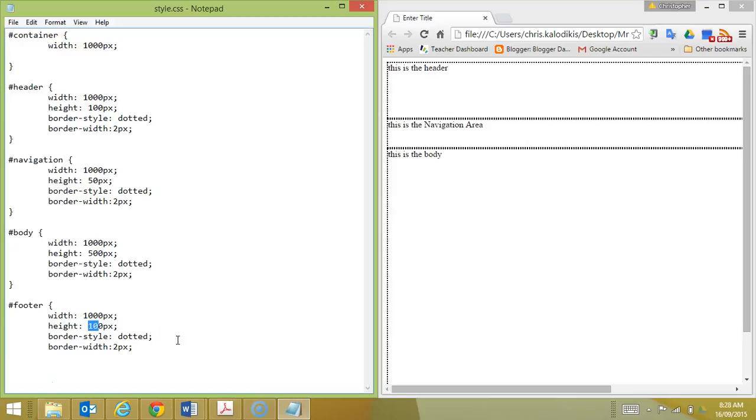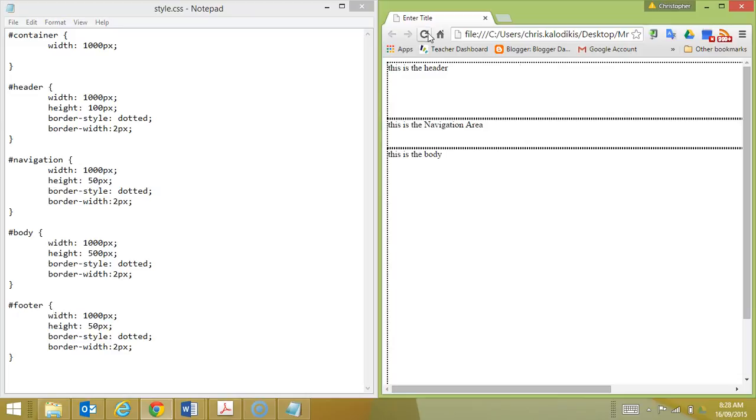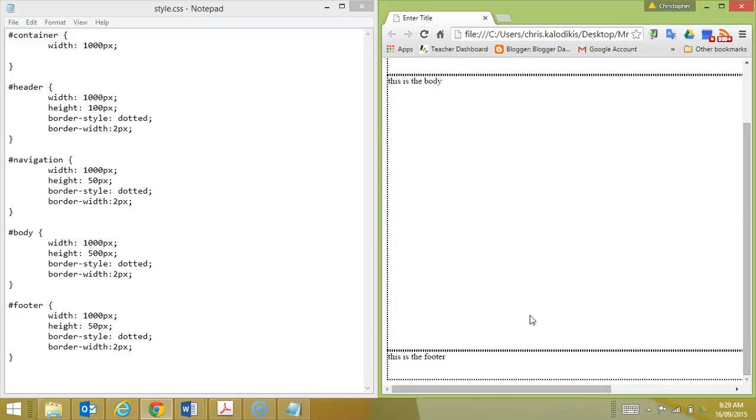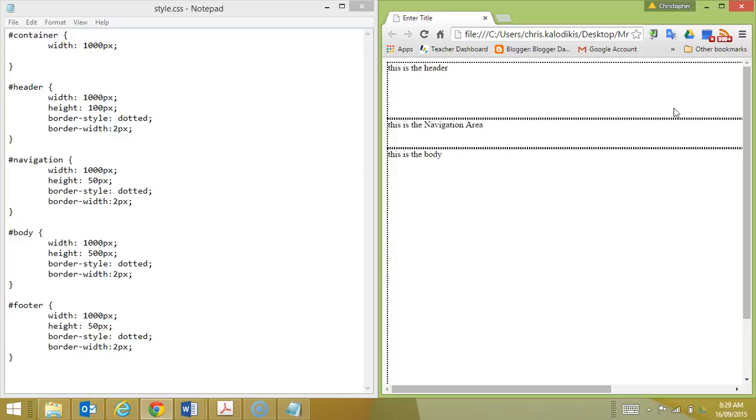And this just might be a copyright for my page. Or I might say who published the page and created the page down the bottom so I can assign it to me. I'll close off the brackets there. And save. Reload the page. And if I scroll down, you'll see I have a footer section. So basically I've made a layout for my pages.